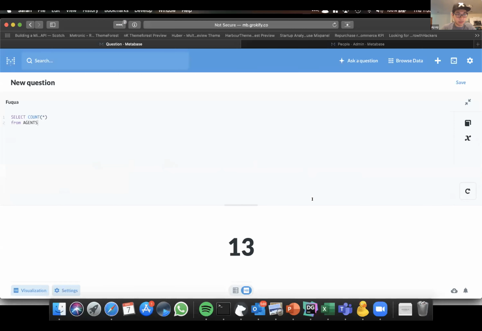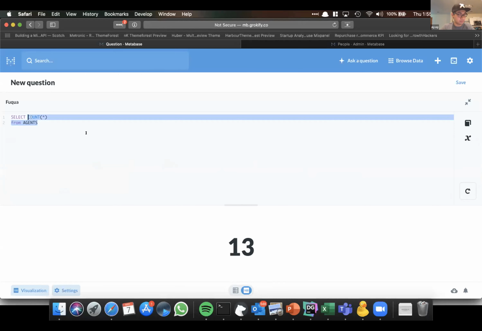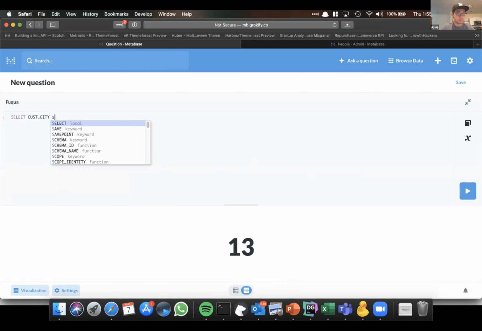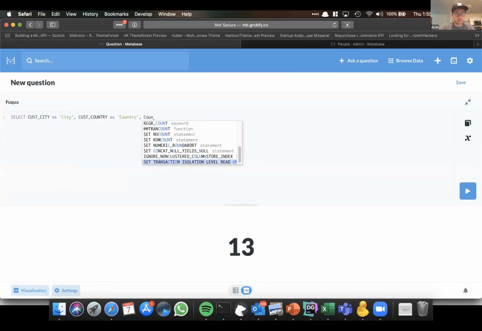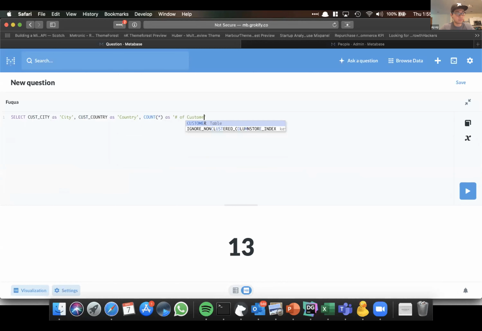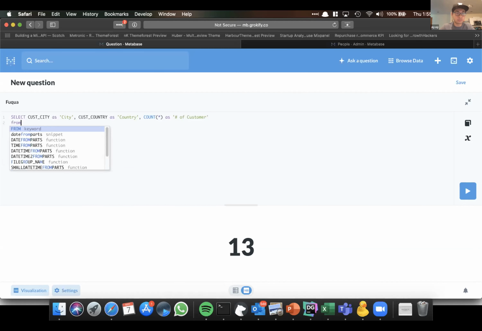Let's make it more interesting now. You can just simply use a where clause here.